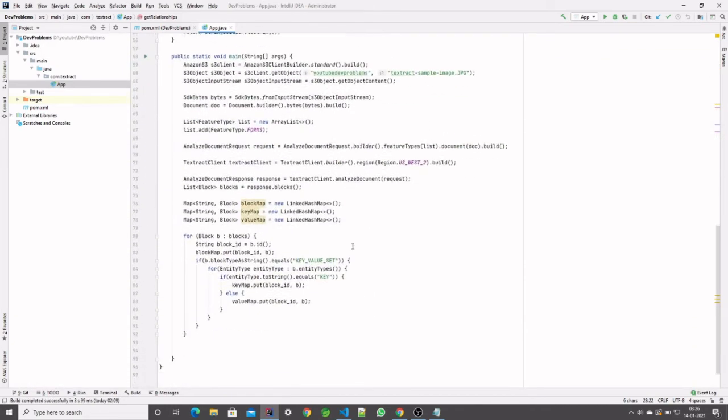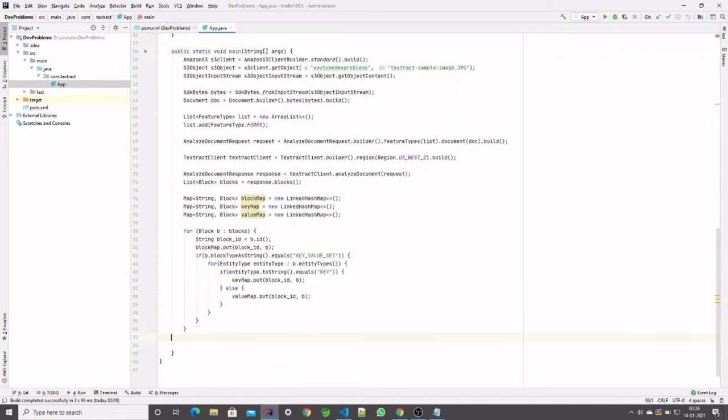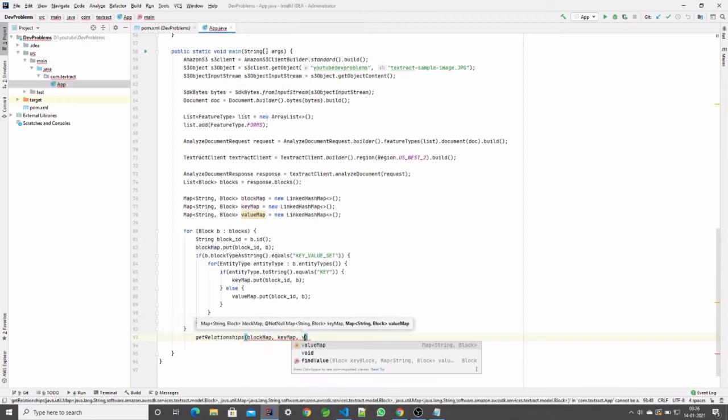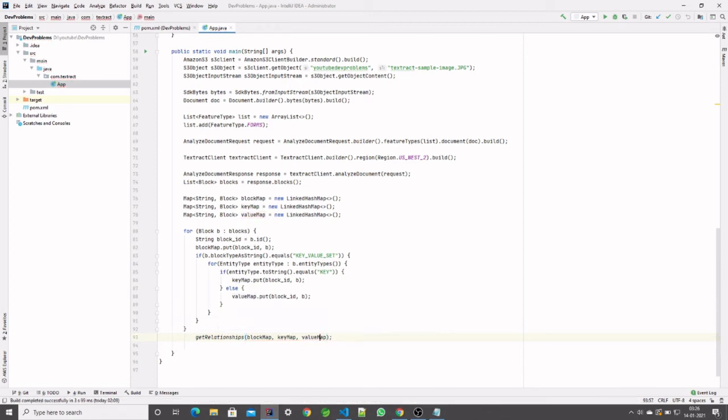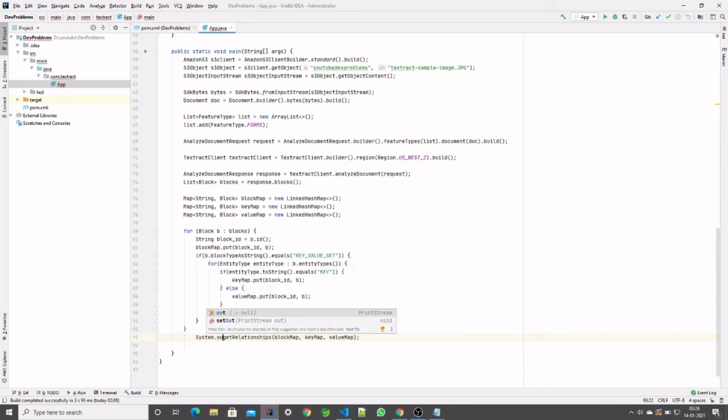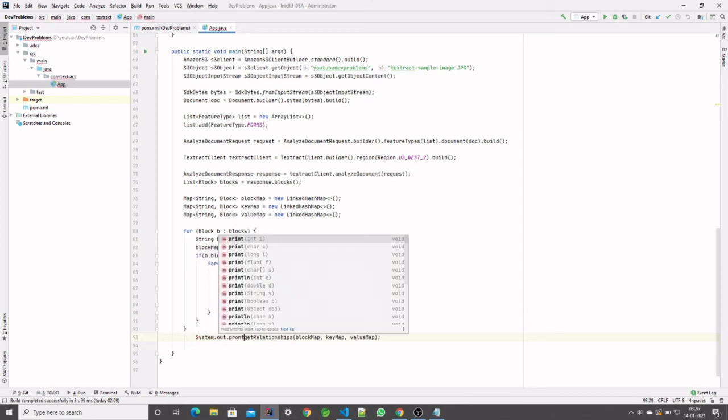So at the end we need to call this method, that is get relationship, where we will send the block map, key map, and the value map. Okay, and we will print out the results.